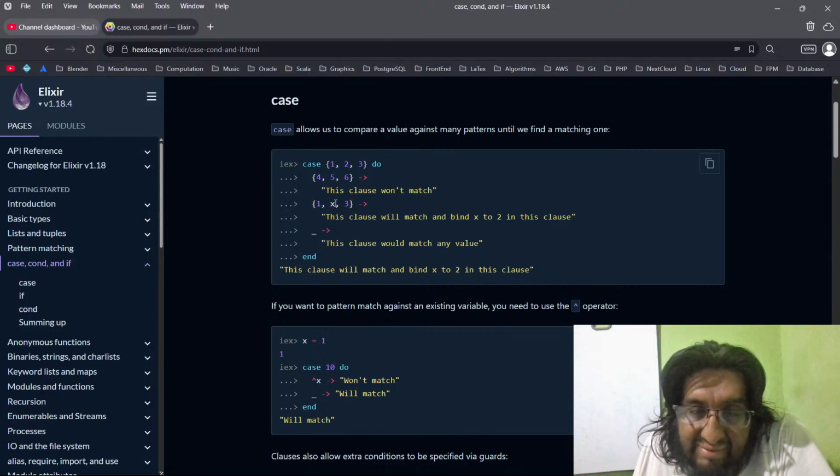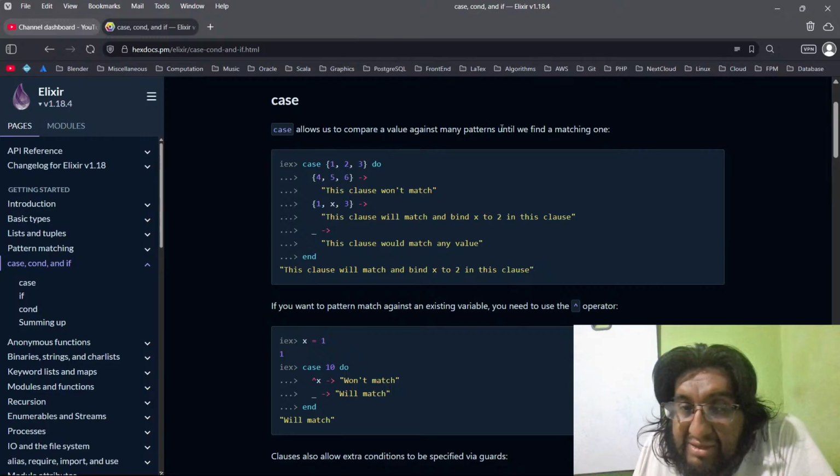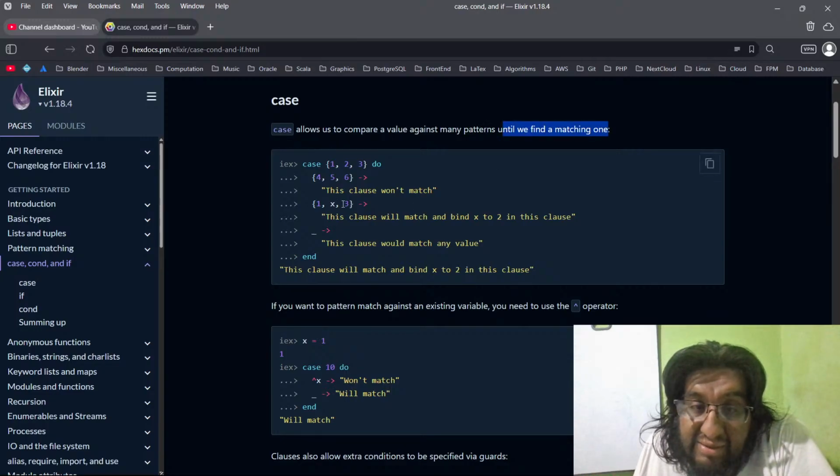But this was already present prior to this pattern, so it says until we find a matching one. It already finds this, so this will not happen. If here you have 2099, then this will happen.